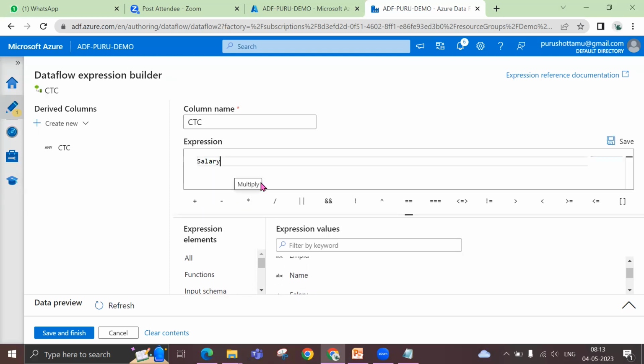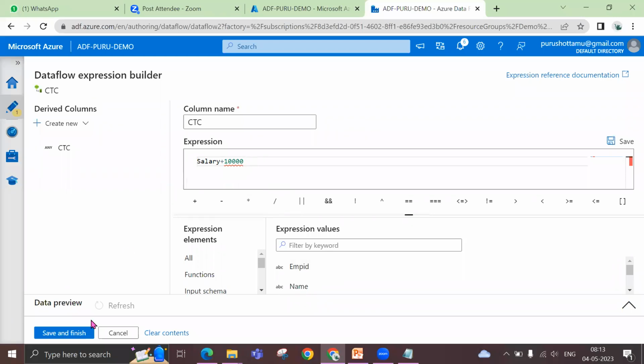So I want to calculate CTC as salary plus 10,000, let's assume that. Bonus is not coming over here because of the schema drift, but don't worry. I want to calculate my CTC, which is basically salary plus 10,000.